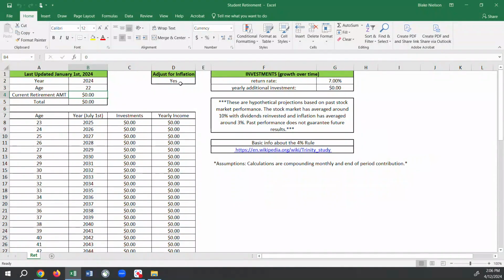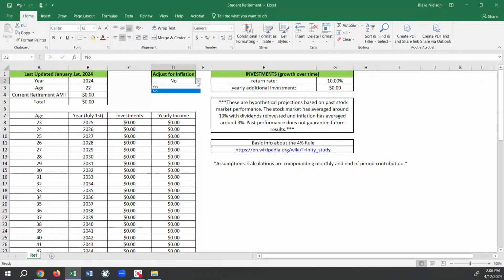So adjust for inflation. Let's talk about what this is. I built this in a way that you can click here and adjust for inflation or not adjust for inflation. As you can see, when I'm not adjusting for inflation, it assumes a 10% return, which is around the historical performance of the stock market with dividends reinvested.